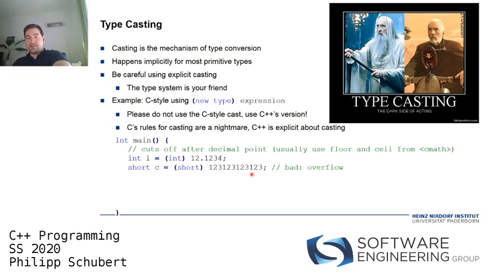What else can we do? We can also do stupid stuff. What we can do is have a huge integer. This would be interpreted as an integer, if I recall correctly, by the compiler. And we can also say, yeah, compiler, take that integer value and cast it to a short type. The problem is, unfortunately, that a short cannot fit such a large number. So what would happen is we would overflow. So you can also do stupid stuff by using casts.